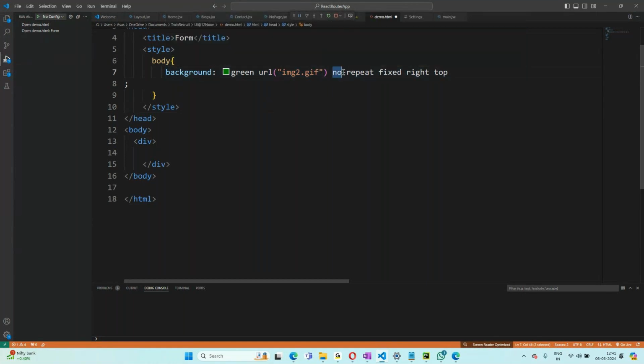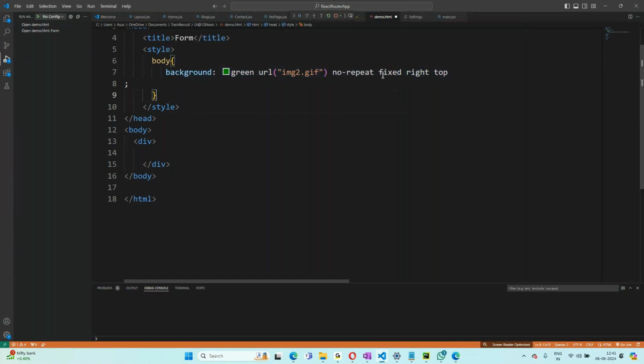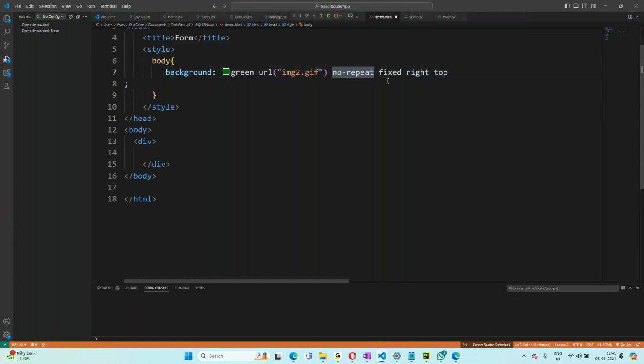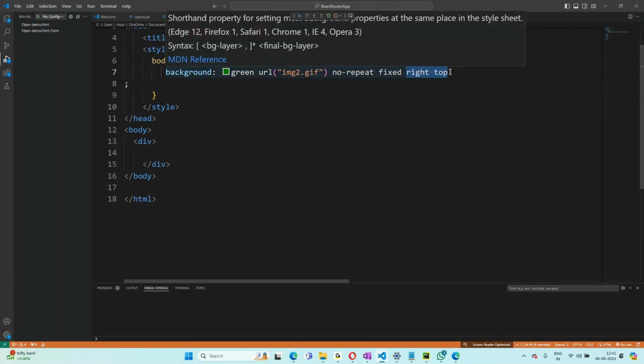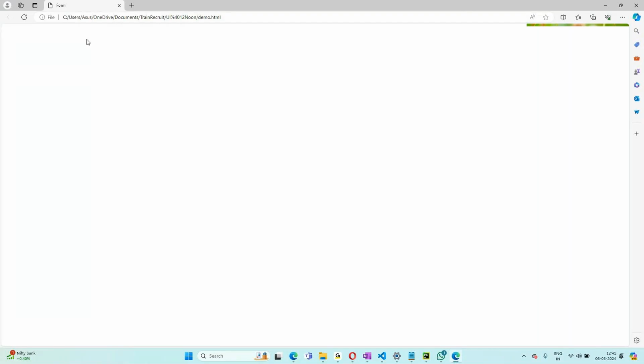This is background attachment. Sorry, background repeat. And this is background attachment. And this is background position. Now, for example, if I'm running this, I am having green.